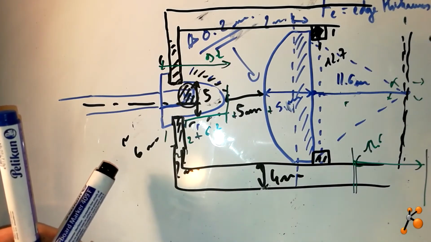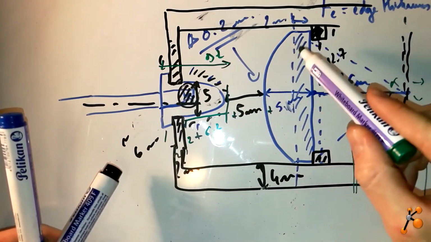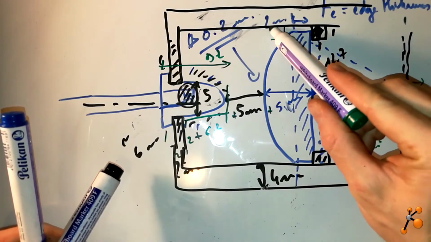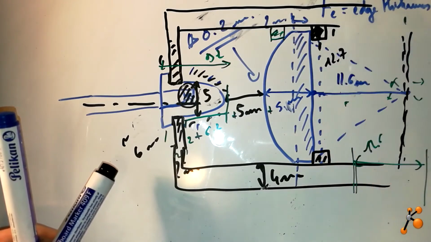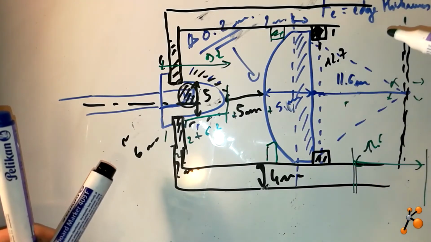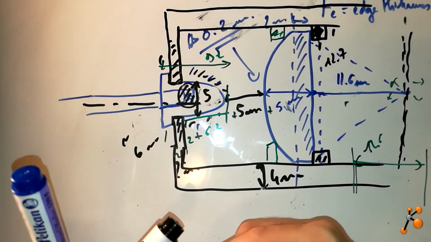Okay, and also later when I will dispose the lens inside, I will try to see here if I put something to really lock the lens. But first let's start to make this. So let's go to the computer.